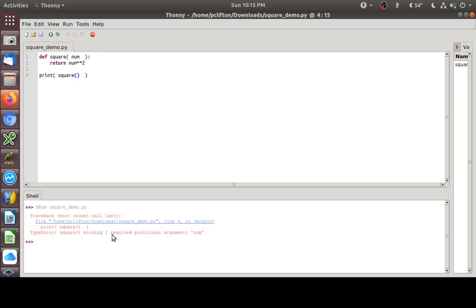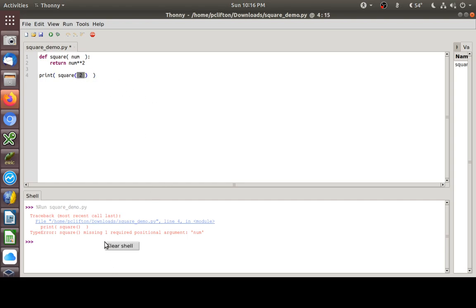Square is missing one required positional argument, num. Now, why does it call it an argument? Because down here where we made the mistake, when you call the function, what you put inside the parentheses is called an argument. When you define the function up here, this is called a formal parameter. So we were missing that argument.